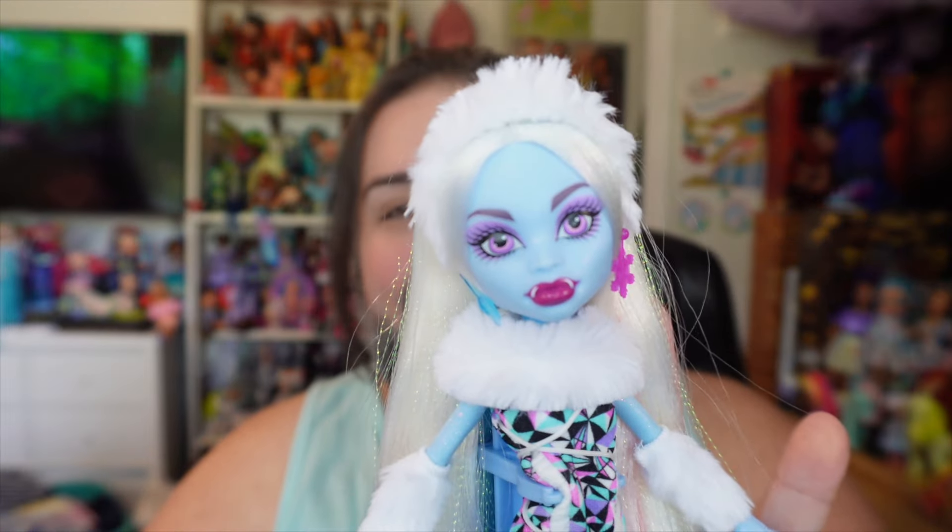All right, I am back — meaning I waited a few seconds and am continuing on to show you the doll that is out of the box. Here is Abby out of the box. I did restyle her hair. I unboxed her during the livestream, so I've had a chance to play with her and really get to appreciate her, which I usually don't get to do when I do these doll reviews. Usually I'm opening them and it's a genuine first reaction. But for this Abby doll, I've had a chance to play with her hair a little and really get to know her. I can confidently say that I genuinely love this doll.